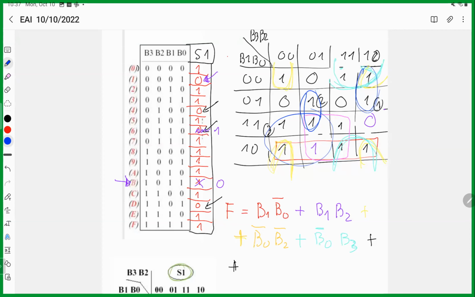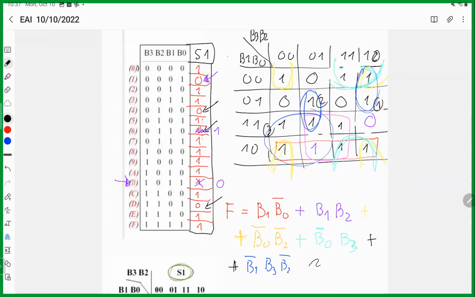That's where B1 is 0. And then we have the last column, and that's where B3 is 1 and B2 is 0, sorry. Okay, so this is a smaller group, a group of size 2. That's why we have 3 literals.